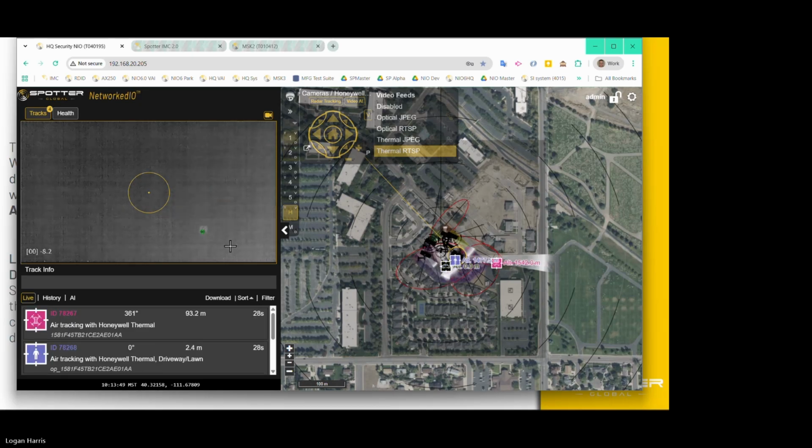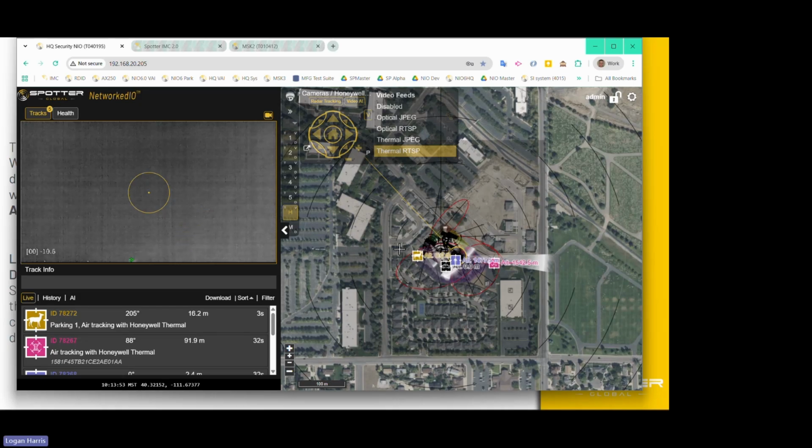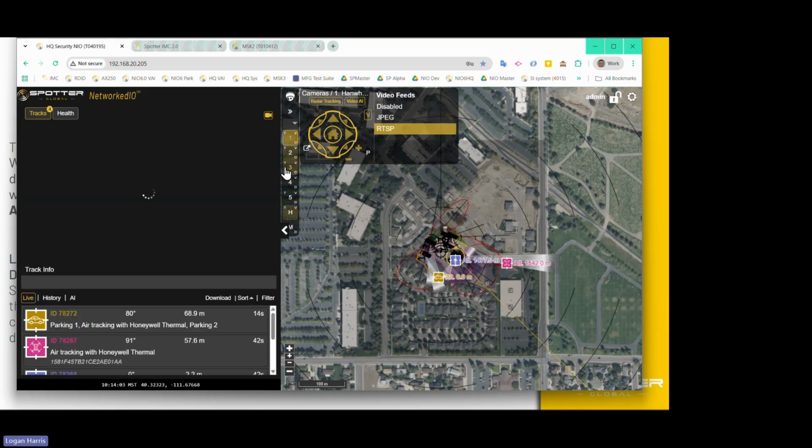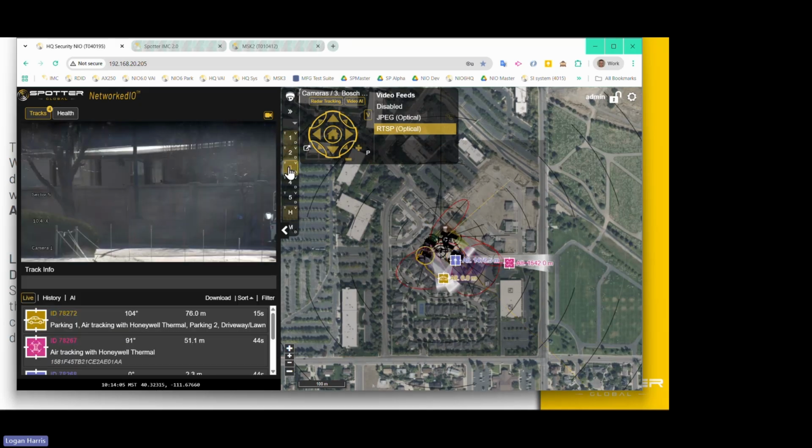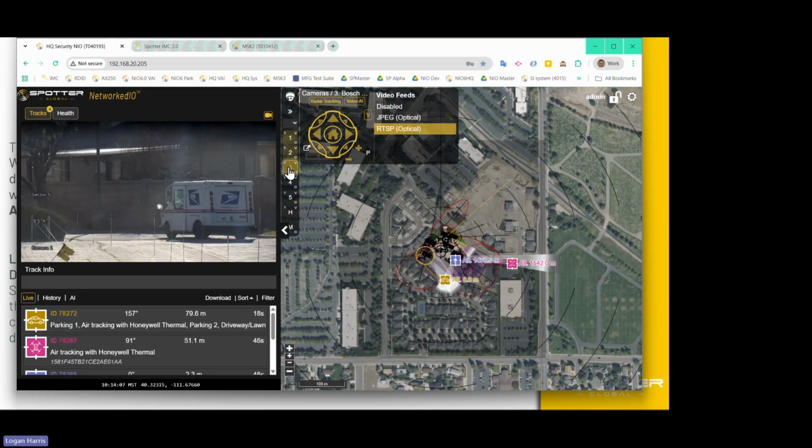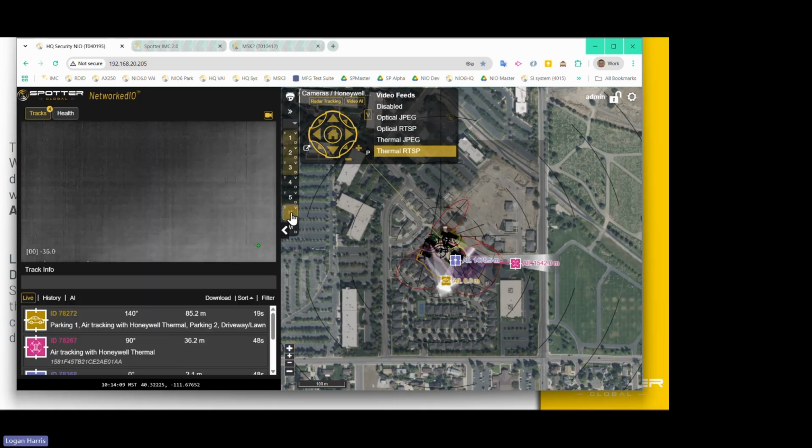With that, we're able to see both the ground targets simultaneously. We're cueing the cameras onto the target. You can see that we're switching between the different systems while at the same time we're tracking this drone live out here.